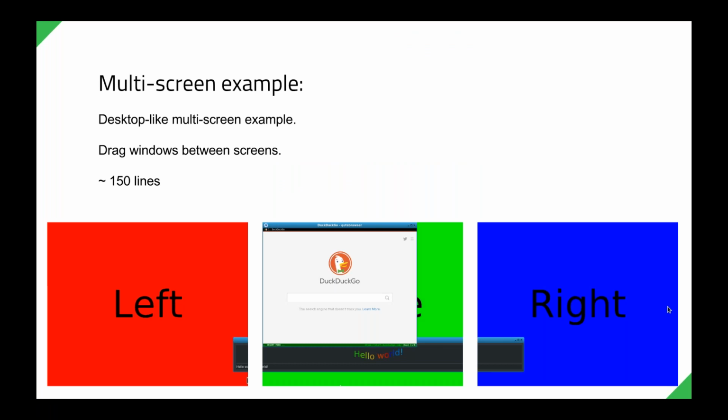And there's a multi-screen example, which is also a desktop-like compositor. It has three screens in this instance. As you can see, one of the applications spans multiple screens. You can move windows from one screen to the next. And this one is about 150 lines of code.